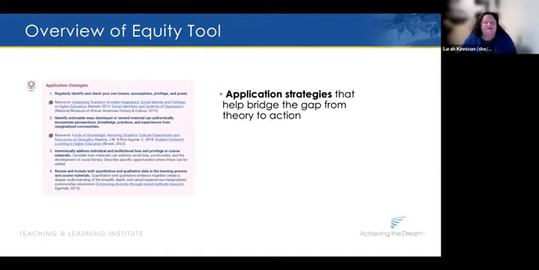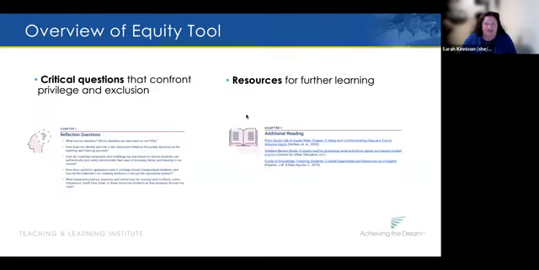Next, there are a set of reflection questions in each chapter. As with much of the work we recommend with equity, we encourage you to take a deep dive into the questions with others to help bring in various perspectives and backgrounds, and also to encourage rich dialogue around equity throughout your department or institution. That's what those reflection questions are there for.